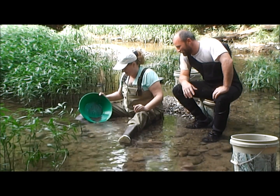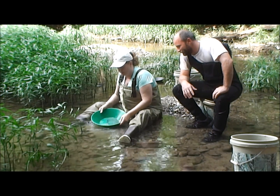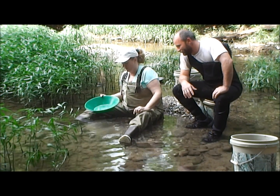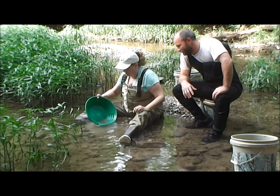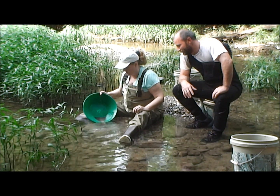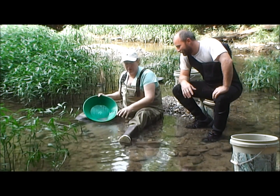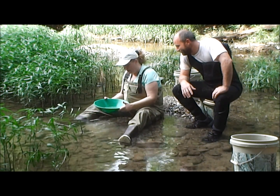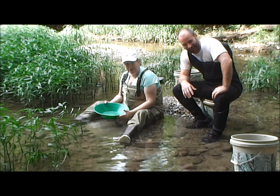So I can see it's already getting down to where everything's looking much more black, and the blonde sands have been washing off. There's still a fair amount in here, is what I found out. The riffles actually hold a lot of material, and so it's good to just keep going and take your time. That is one of the things I learned, is you just got to find a comfortable place to sit, so you're not all stressed out. I got girly arms, and so when I'm bent over like this and trying to move a heavy pan full of black sand, I get tired real fast. It's heavy, isn't it? Yeah, it really is.